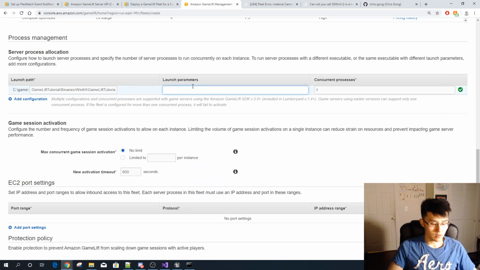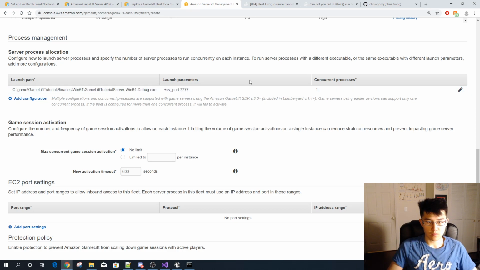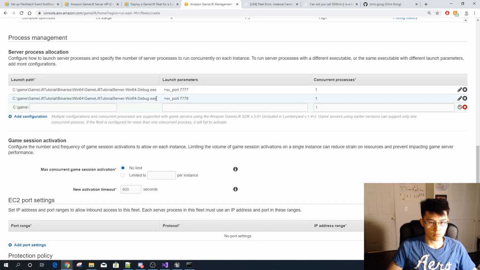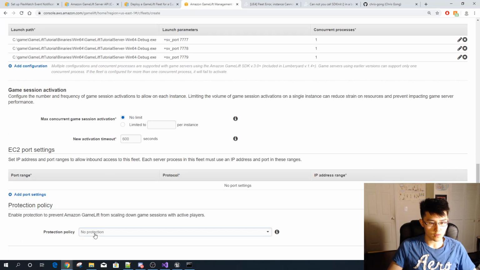For now I'll just make three processes, I guess. Then I'll open the ports, or I'll do full protection.